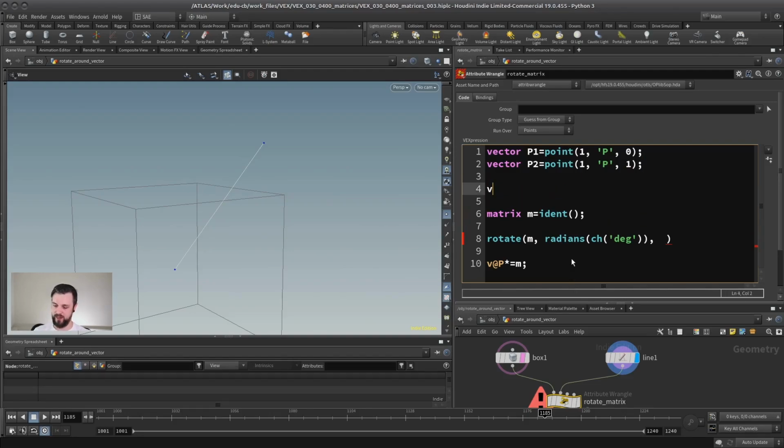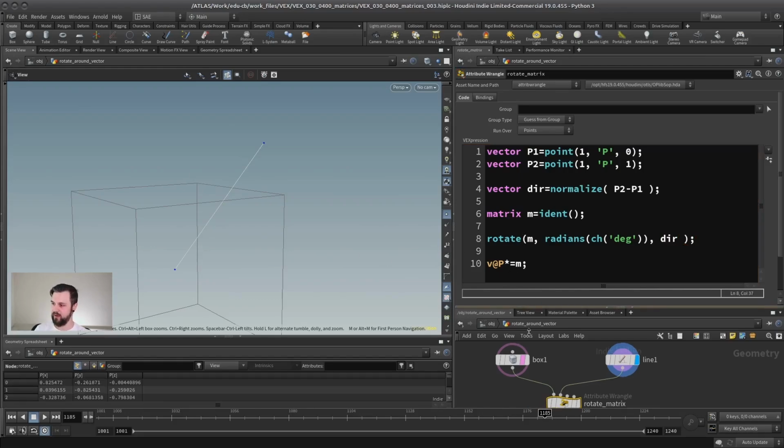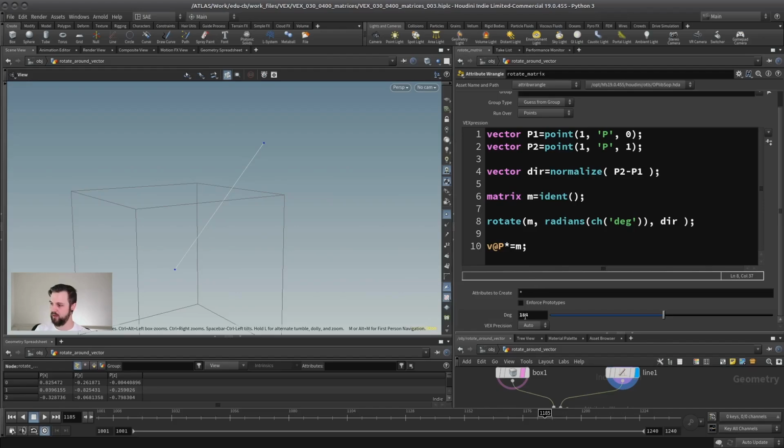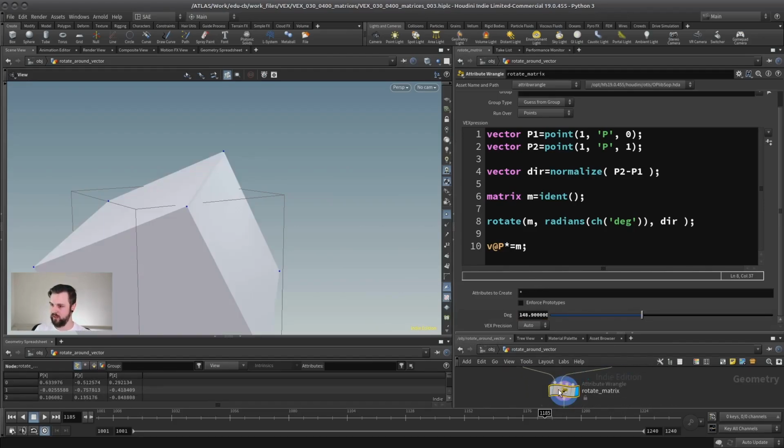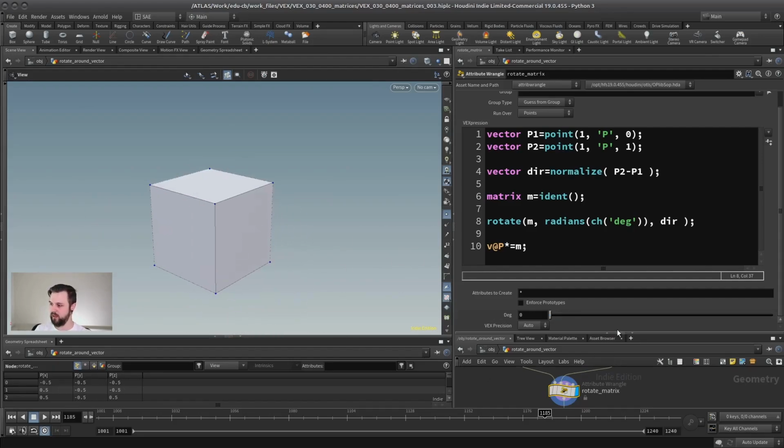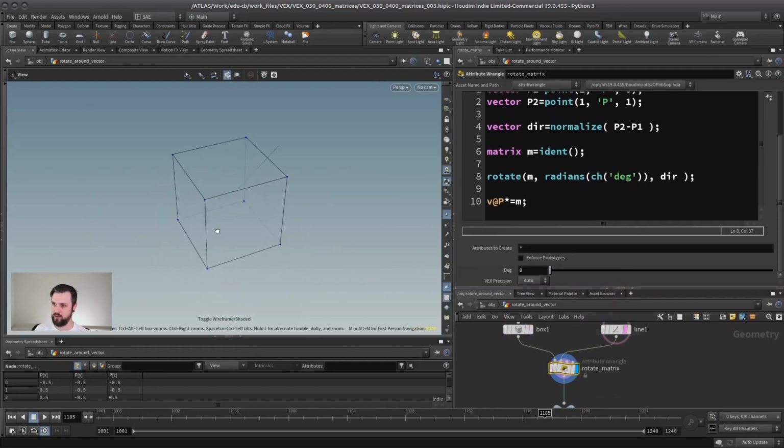And with those two, we can now calculate the actual direction, because it's simply, and let's already make sure that we normalize that, because that's always something you have to do. We just subtract one by the other. The order doesn't actually really matter in this case, but let's say we take 0.2 minus 0.1, and then we have a direction. And this direction we use as our rotation axis. And if we fill this down here with the current frame, or we just dial it in ourselves, we should be able to see, if we look through the result, let's dial it to 0. And let's show our line so that we can actually check if this worked.